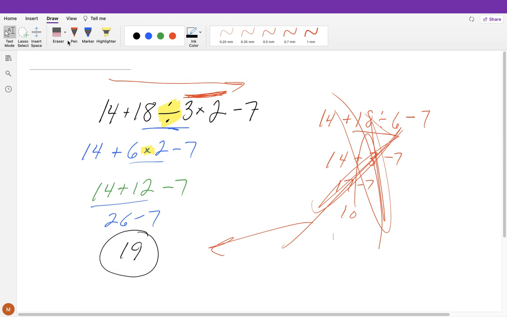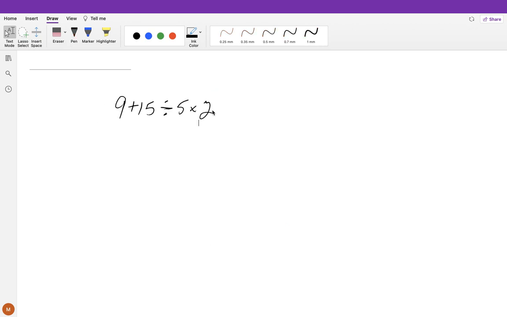The next question, I'm going to start highlighting things a little bit differently and maybe introduce some new words that you maybe never heard before, but in the future, they're words that we're going to be using, maybe not this year, but next year quite frequently. Later on this year as well. All right, so here we're asked to do, same thing, our order of operations. So we have our PEMDAS.